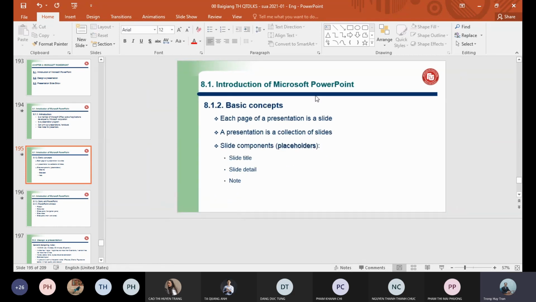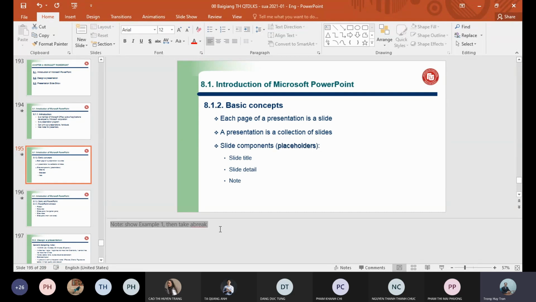For example, when I design a slide, I am afraid that I will forget something when I talk to you. So I will take a note here. For example, I will type the note that is so example 1, and then take a break. This is an example of the note, because when I type something in the note and I start present my presentation on the screen, the student, the listener, only see the slide. But for the presenter, that is me, I can see the note I have just inserted here on my screen.